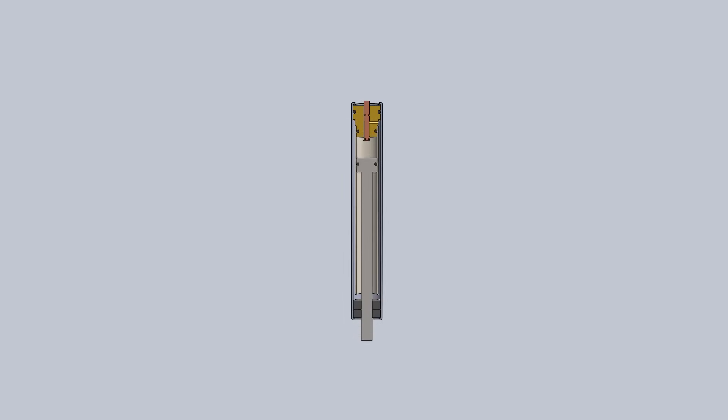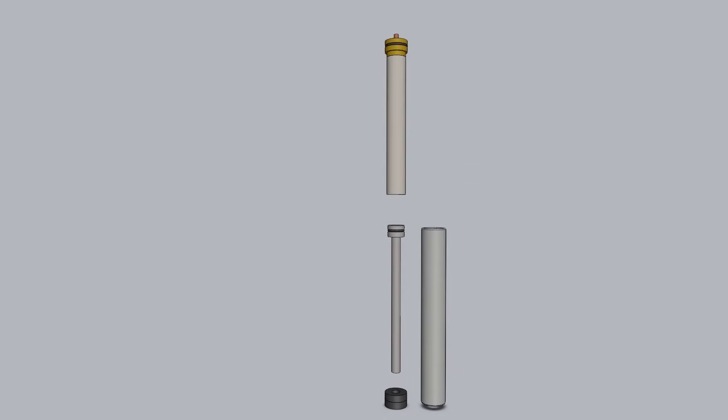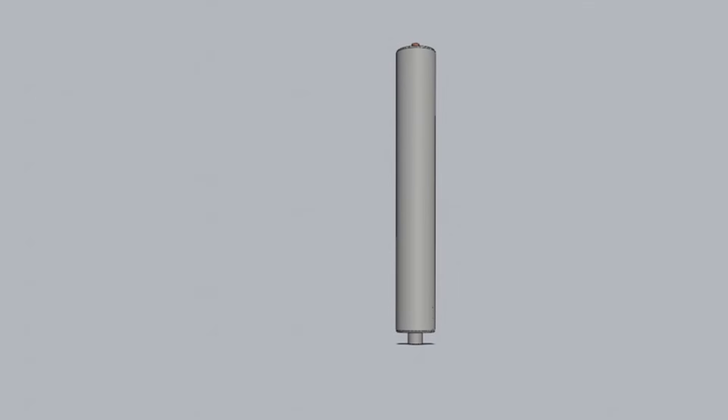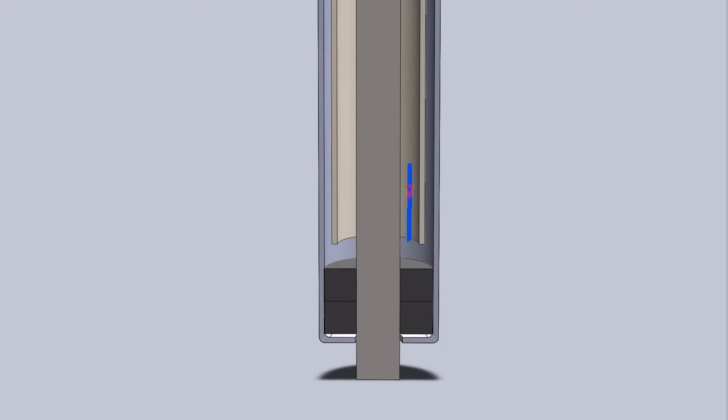A pneumatic lift cylinder uses the principle of a double-sided piston and high-pressure gas that travels between either end of the cylinder, with a valve that locks the piston in place. Actual lift cylinders incorporate a double-sided piston attached to a support shaft that travels in an open-ended inner cylinder. That inner cylinder is housed in an outer tube that also contains the valve, gas seals, and nitrogen pressurized to about 2000 psi. The valve at the top of the cylinder controls the gas flow between the top and bottom of the piston. The gas flows between the top and bottom of the inner cylinder through the annulus between the inner cylinder and the outer tube.